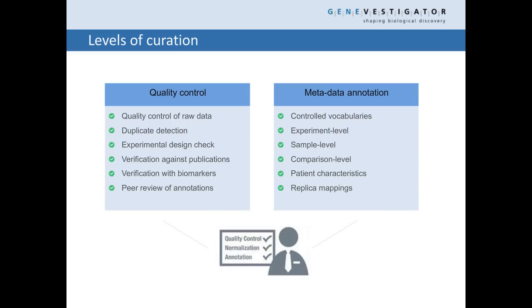So the curators manually, based on the experimental design, can define groups of treatment to control or diseased versus healthy, and they enter that into the database. We also add patient characteristics and the mappings of the different replica into single nodes that have particular properties. So it's quite an intensive work to curate all of this data, but at the end, once everything is available in such a systematic, such a clean and such a high quality state, you can start doing analysis types that you would not be otherwise able to do.